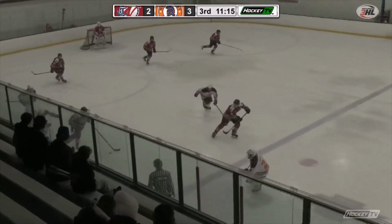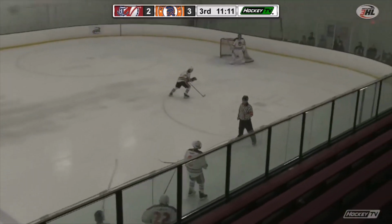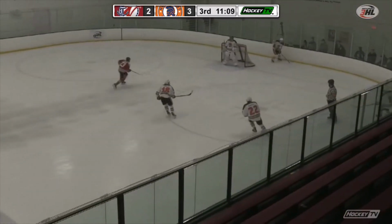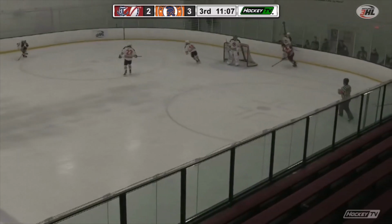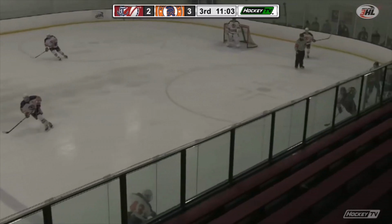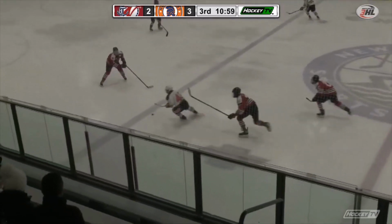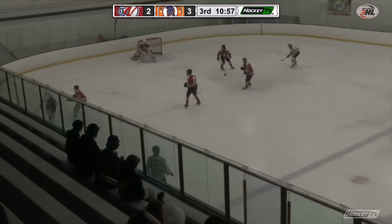Hilton near side of his own zone. Over the red line. Pinched off by Carpati. Gets off for a change. Mac Reed plays to the near side. The Jazz look to get up the ice. Kennedy looking for Feinberg. He does. Nice spin move. That was Mason Frary, actually, who found Phil Feinberg.